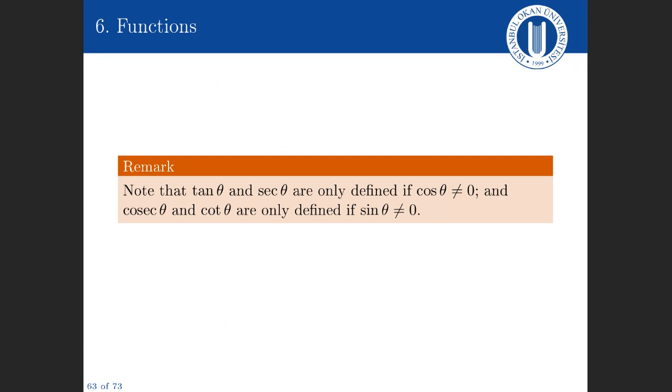Now, just to be careful, these are only defined as long as we're not dividing by 0. So tan and sec are only defined as long as cos theta is not 0. Cosec and cotan are only defined as long as sine of theta is not 0, because we don't want to be dividing by 0.